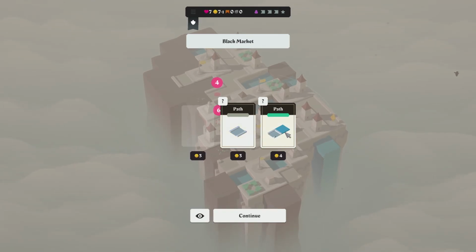I could buy the water. No, I can't because I don't have a brown flag to place something on top of nothing. So I'm actually not going to do anything. I'm just going to click continue. I'm fine.